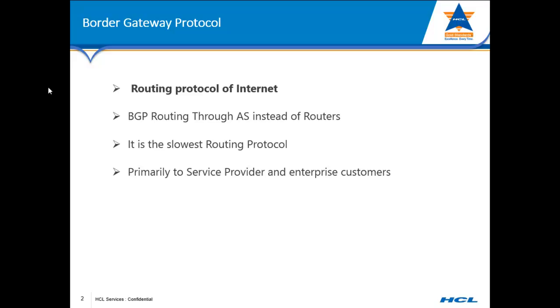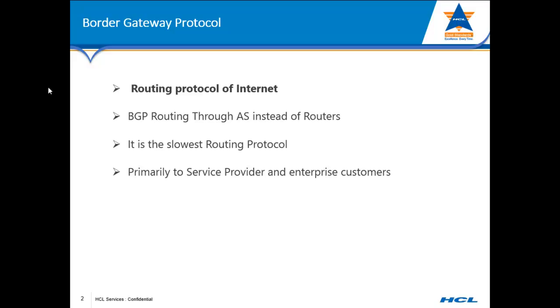We all know how an enterprise network works. We have multiple routers, all connected to each other and sharing dynamic routes, and at last it is connected to an ISP. So we know how a packet travels up to an ISP. It is because of dynamic routing protocols, and all of those are IGP, interior gateway protocols. And beyond that, what is happening?